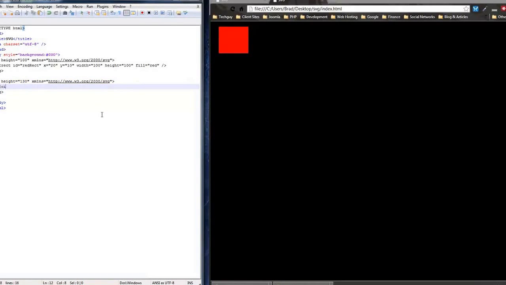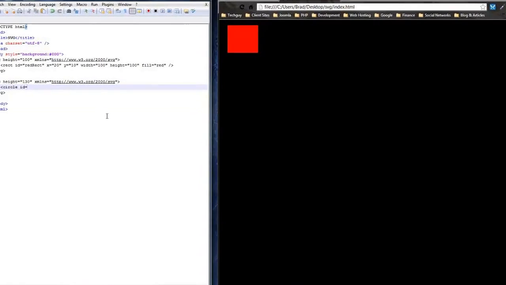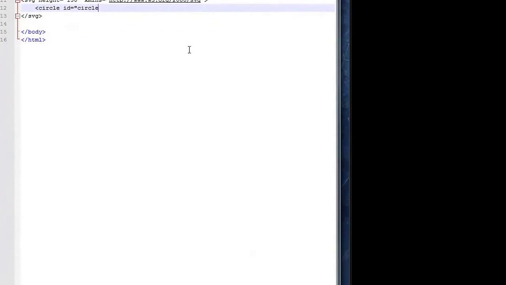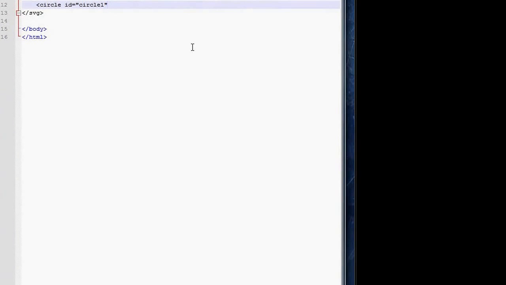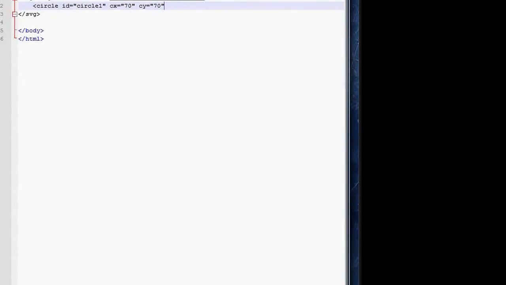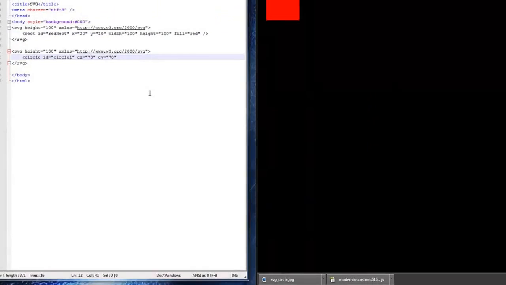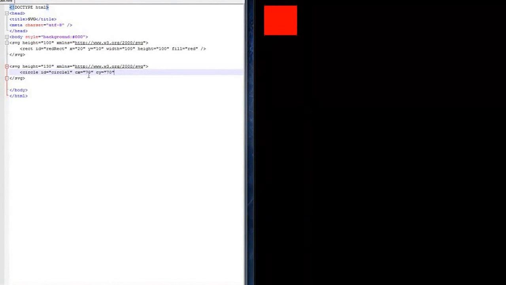Now we want to use the circle tag, and we're going to give it an ID of circle 1, and we want the CX to be 70, and CY 70. These CX, CY attributes are just the x-axis and the y-axis.